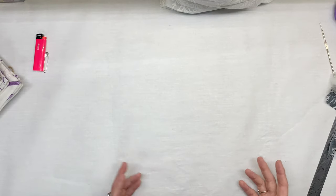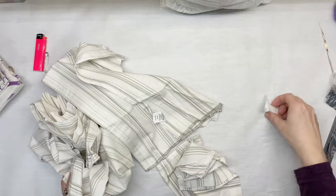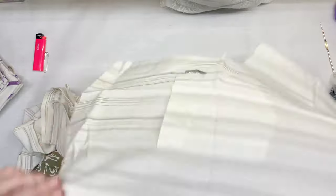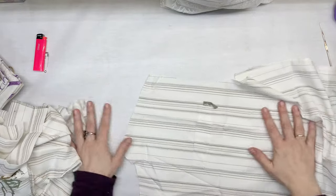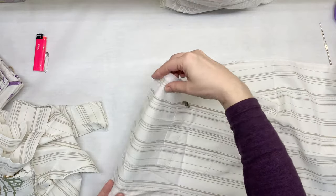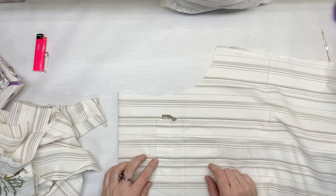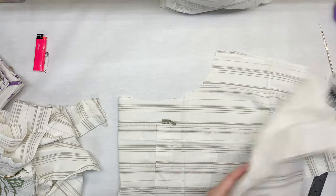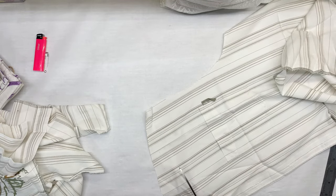Now let's make one that is slightly different size. I have this old shirt. It used to belong to my husband. And I obviously took it apart a while ago. And I think it would be really cool if I make one of these bags that has a pocket like this. Wouldn't that be fun? So I'll have to straighten here. Obviously.